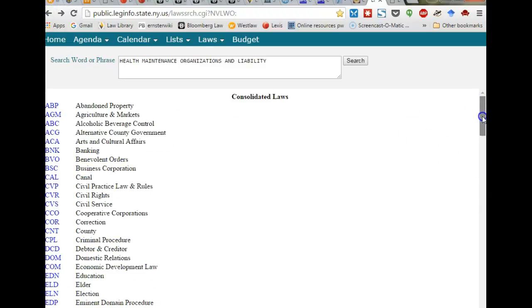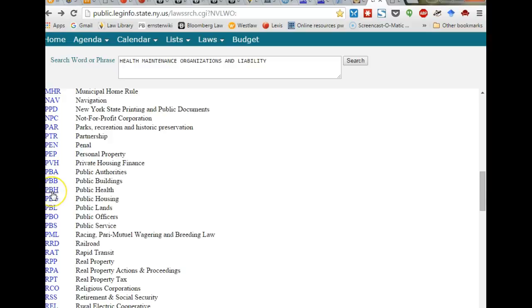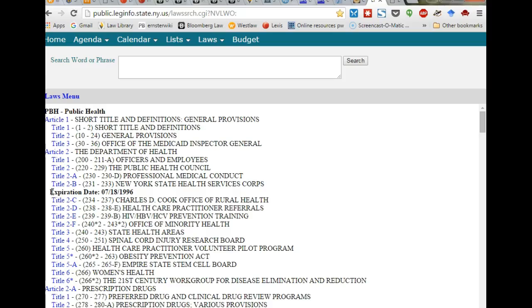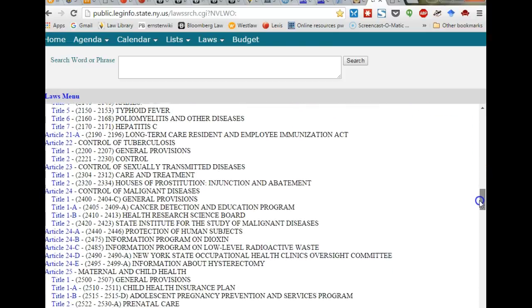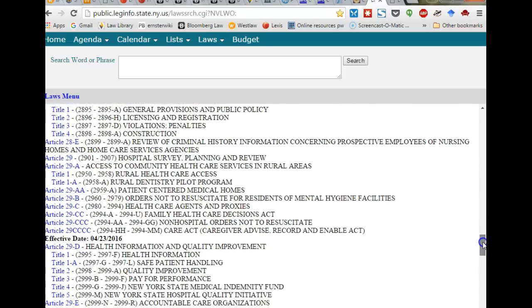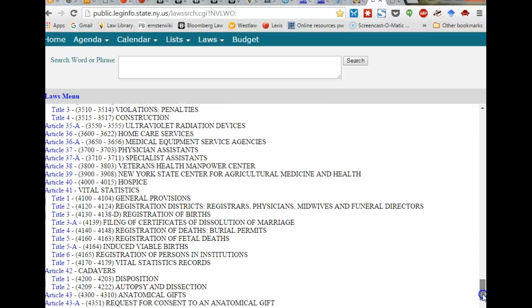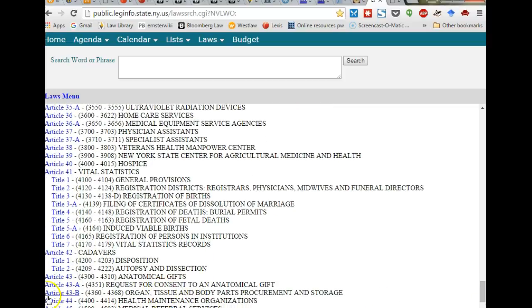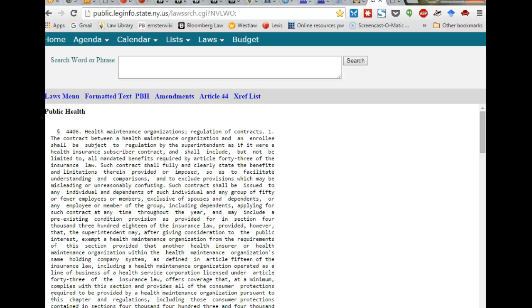another aspect of analysis, especially for a free website, is how easy is it to navigate. We now hopefully are all convinced that whenever we look at statutes, we want to look at the table of contents for our section. So just getting to our section takes a little bit of work. At least they're giving us the number ranges in here as I scroll down to 4410. Still not there yet, but almost. So there we go. Article 44, not surprisingly. And actually, I just go to 4406. So it took me a little while to get to that table of contents.